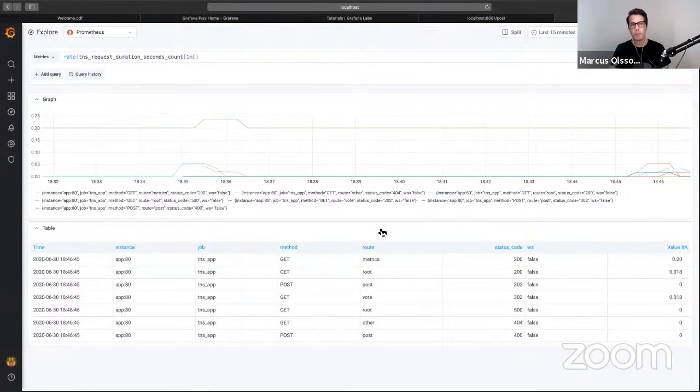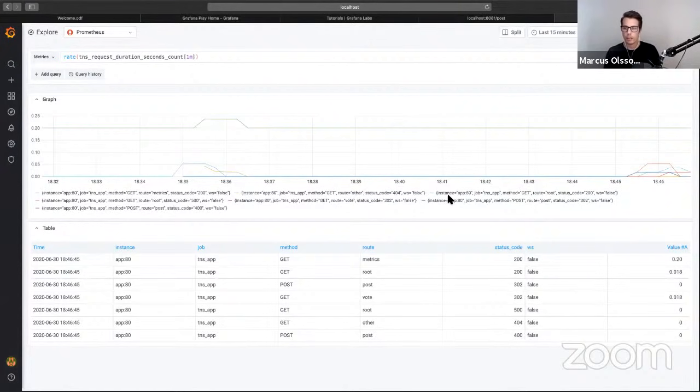So this is where metrics are kind of limiting in that sense. This is about how much we can tell from metrics alone. But it does tell us that something was wrong. And now we want to look a little closer at what that problem was. And the typical way to do this is that now you dive into the logs.